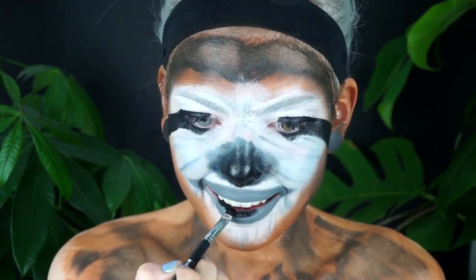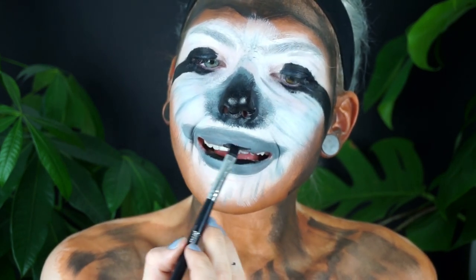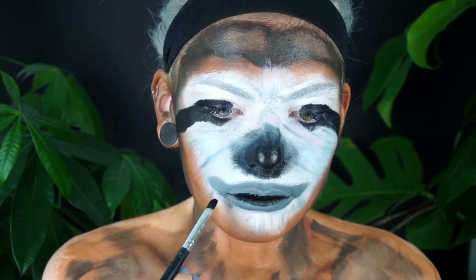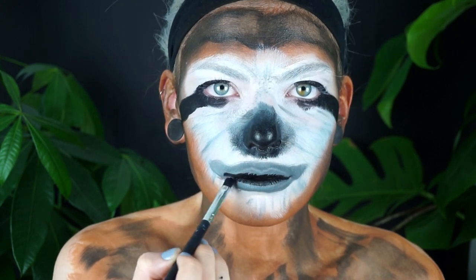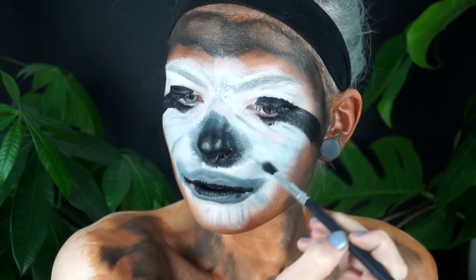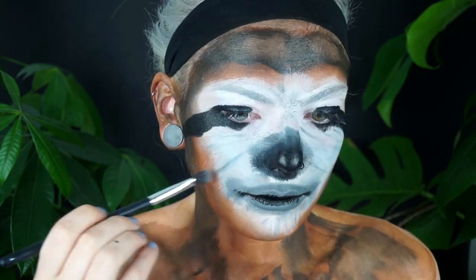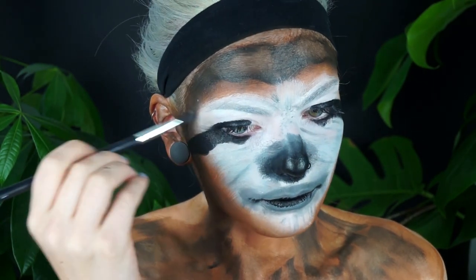And then for the cute little smile of the sloths, I'm putting some of that black face paint on the inner part of my lips. And you really want to follow your natural smile line, so you can have a cute little sloth smile. Then I'm blending those edges out a little bit more, just to make it look a little bit more natural.